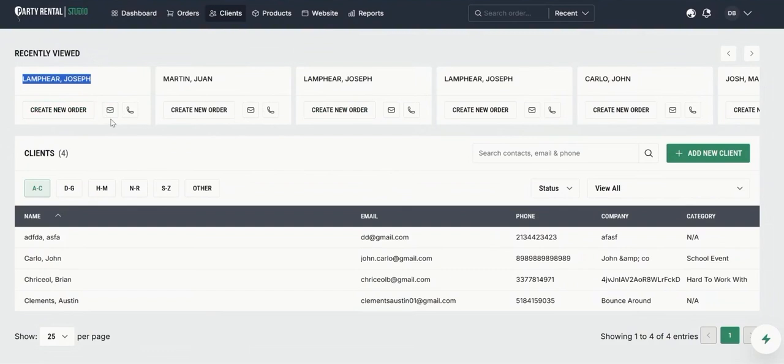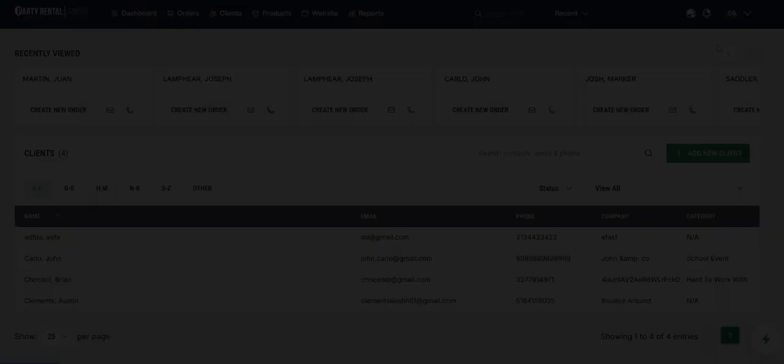If we just needed to email or call them, we've got dedicated buttons up here as well. So we don't need to actually even click into their card. We can just sort of get to work on that customer. And that list grows, so we can cycle through it. If we're looking for someone specific just to get a quick phone call or email out, we can do that.